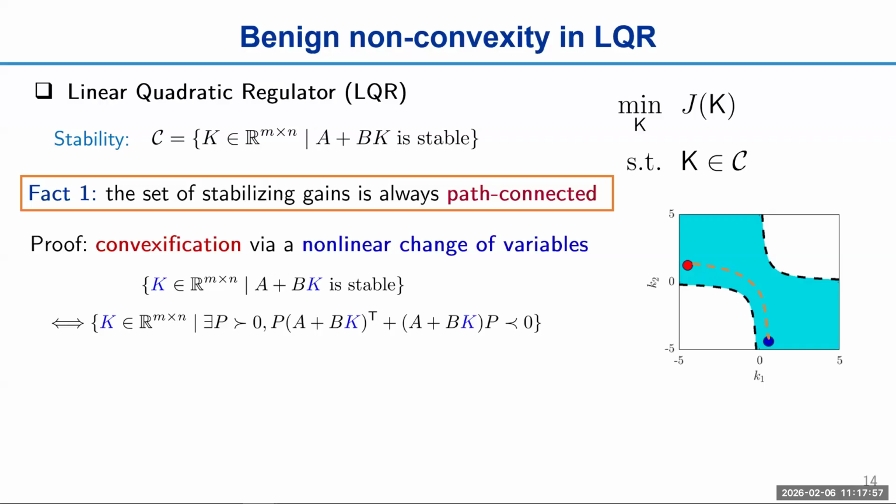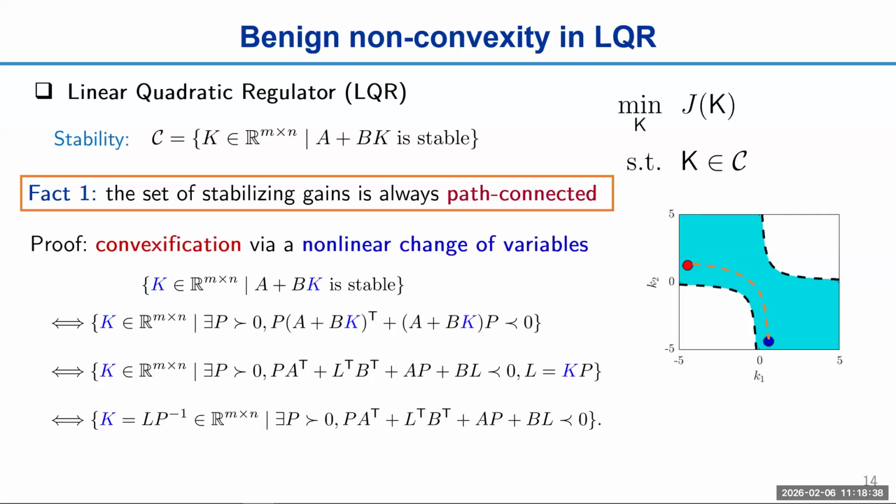And in control theory, there's a very standard result, which says this constraint is the same as: you can find a positive definite matrix P such that the matrix inequality is negative definite. This really comes from the Lyapunov theory. Now you look at this constraint, you have a policy parameter K and you have a Lyapunov variable P. It's coupled, it's bilinear, non-linear. And a very standard idea in control theory is to do a change of variable. You define this to be a new variable L. And now this constraint becomes a linear matrix inequality in terms of the new variables P and L.